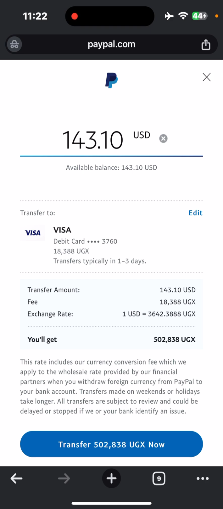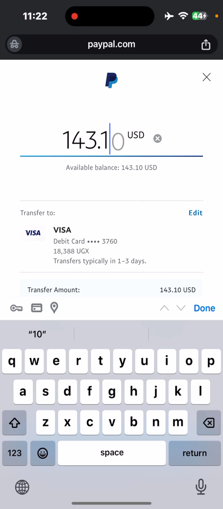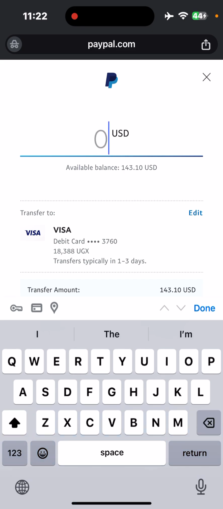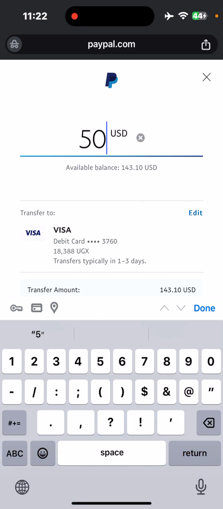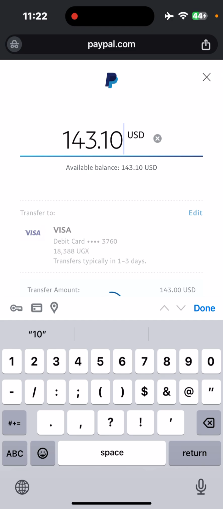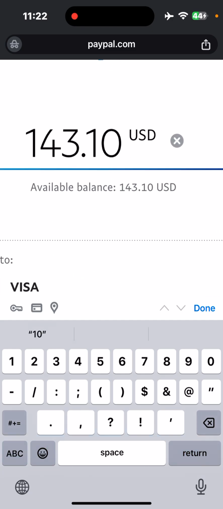Assuming I have $143.10 and I want to withdraw $50, I just need to clear it and put in $50, so I'll be able to withdraw the $50 instead of $143.10. For me, I want to withdraw all the available balance, which is $143.10 USD, as you can see here.